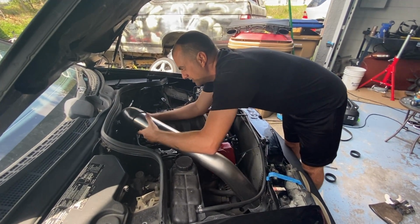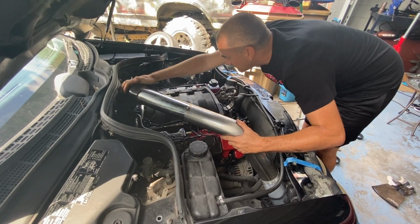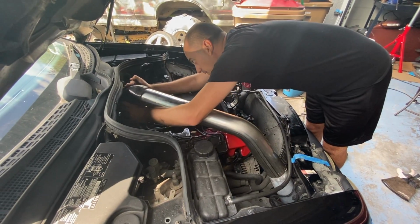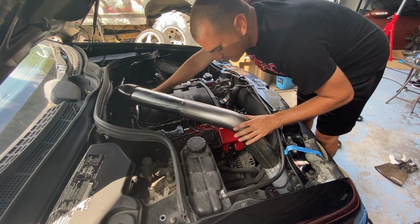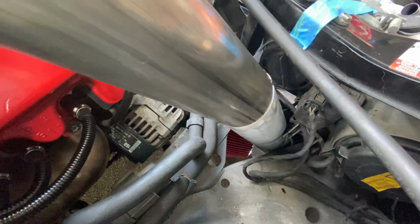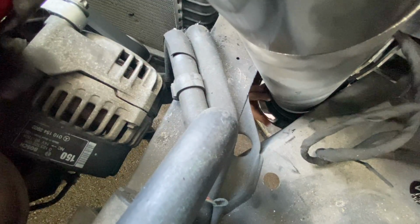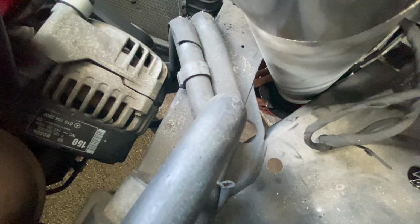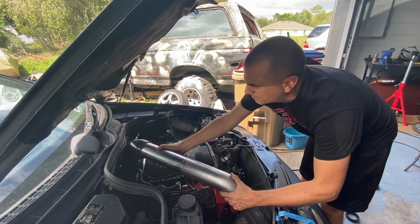All right, so we got it tacked in, so we're gonna try to test fit it right now. All right. There we go, that's lined up now. And then I'm gonna hop down here with the filter. Man, that's gonna fit perfectly down here. I know you guys probably can't see it too well down here, but I'll show you what it looks like afterwards. All right. We're gonna finish welding all this up and then paint it and put it on.